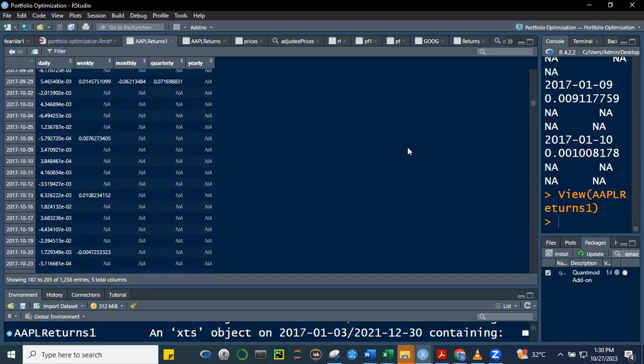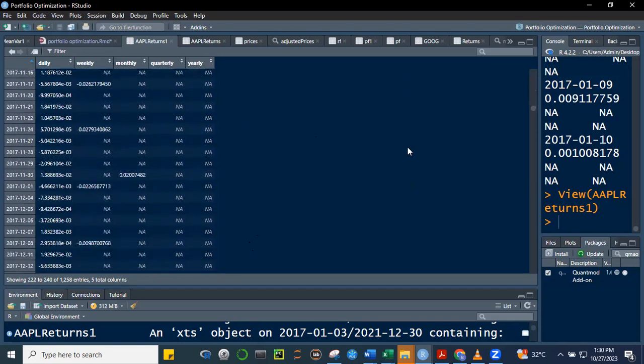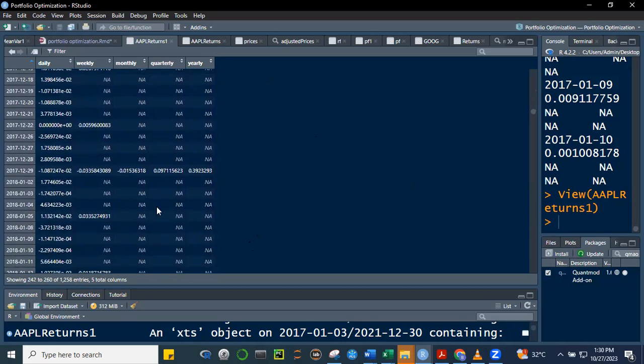And then of course end of December 31. That's quarterly. And then of course we have the yearly. So this is for 2017, etc. You'll have one data point.